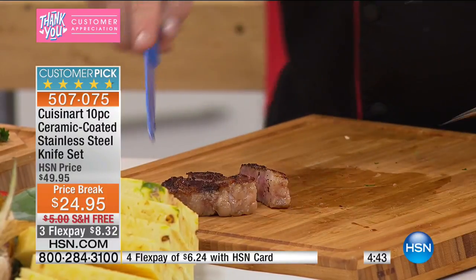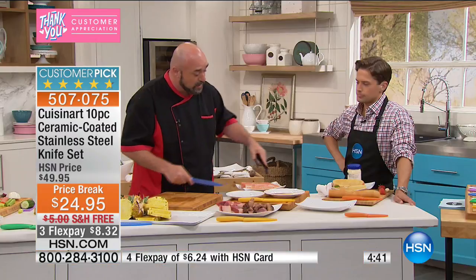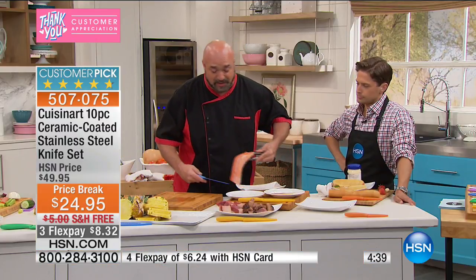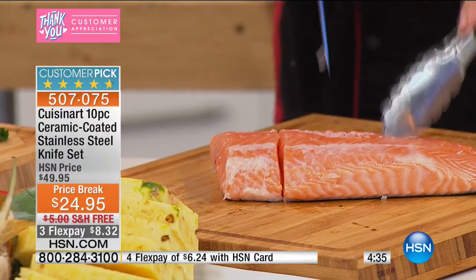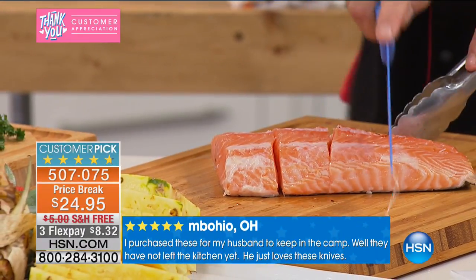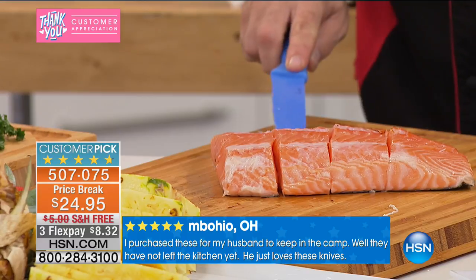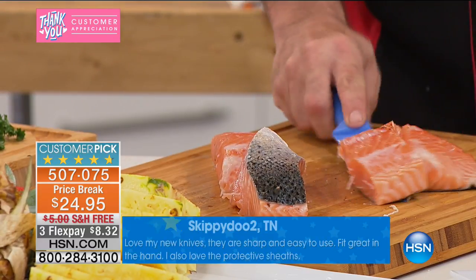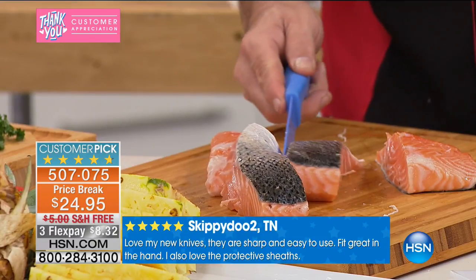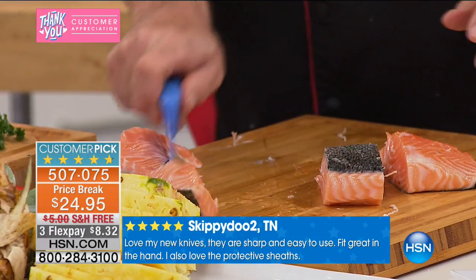But this is where it really spoke to me, because I'll tell you, knowing knives the way I do, I know the kind of blade that it takes in order to see what you're about to see. Now watch this. The blade goes right through the salmon. No trouble at all, but here's the part that you might not realize, that that salmon actually has the skin on. And if you've ever tried to saw through the skin of a salmon with a knife that isn't quite up to par, you know the pain I'm talking about.